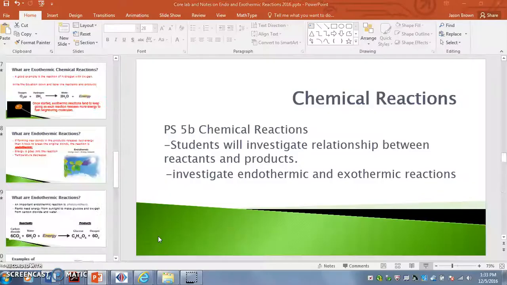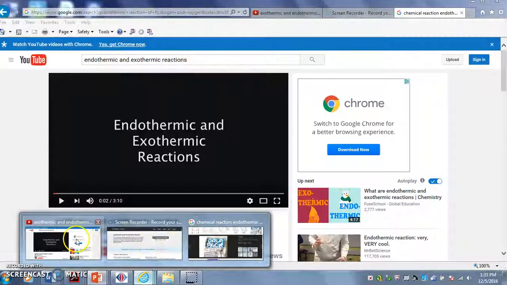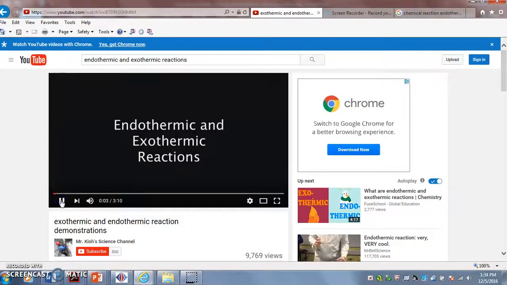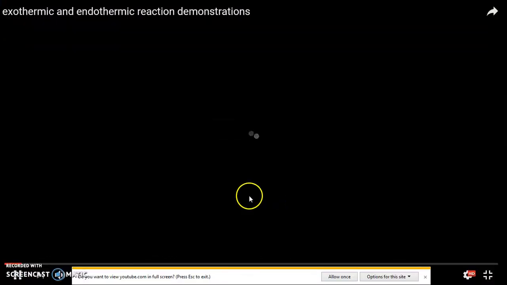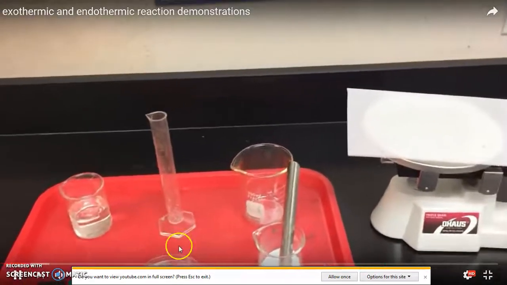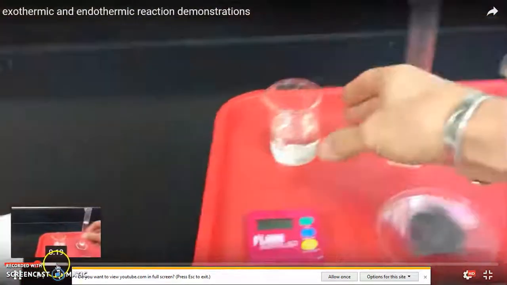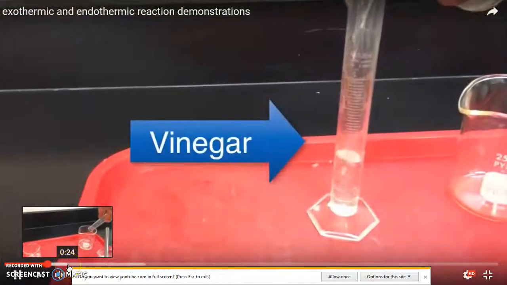What I want to do here real quick is to show you a quick video. Now you're not going to hear any sound, but I'm going to show you a quick video on YouTube in which you can see an endothermic and an exothermic chemical reaction. So here he goes, and he's pouring some vinegar in.